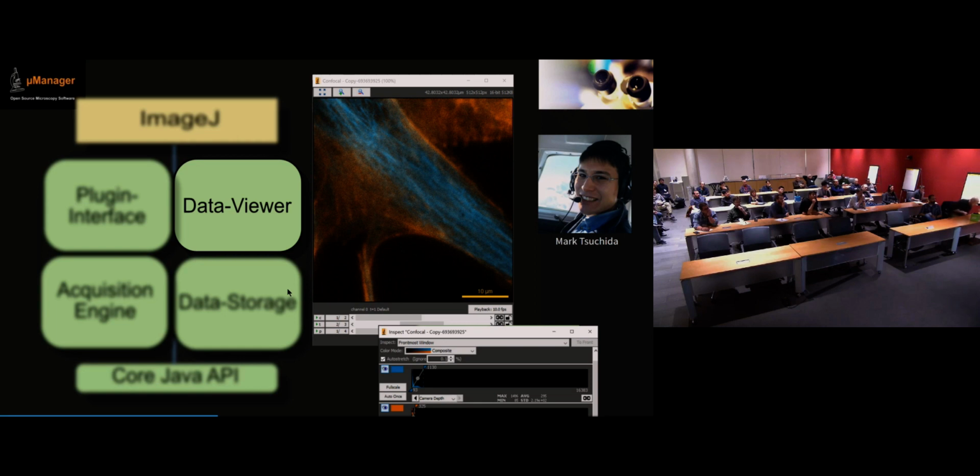And over time, an inordinate amount of time has gone into making that viewer look good. And here I want to give a shout out to Mark, who was the last one to really separate this out from a lot of the ImageJ code.